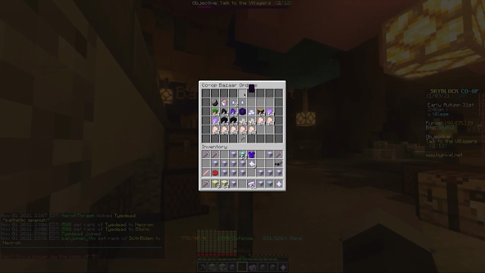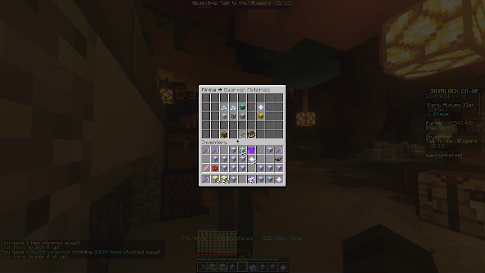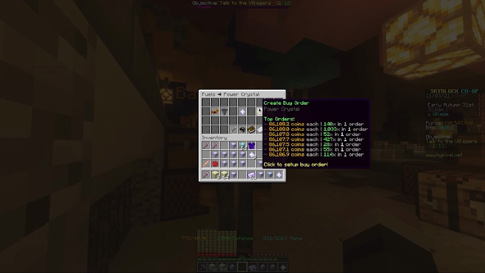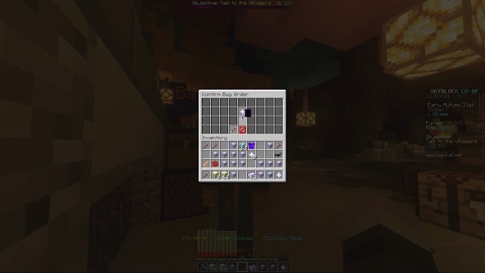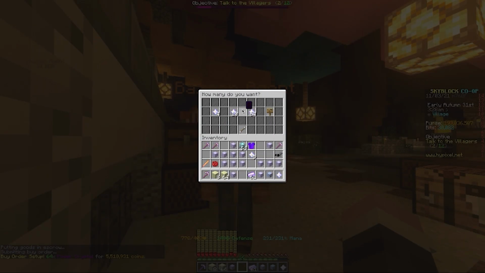So let's move on. Going back to what I was talking about earlier, personal compactors are pretty nice if you ask me. Now, while they are not the best, currently we can take advantage of everything. What do I mean by that? Basically, people are pretty lazy, so they'll insta-buy power crystals, so you can also flip those. In addition to this, they literally cost nothing to make at the forge.